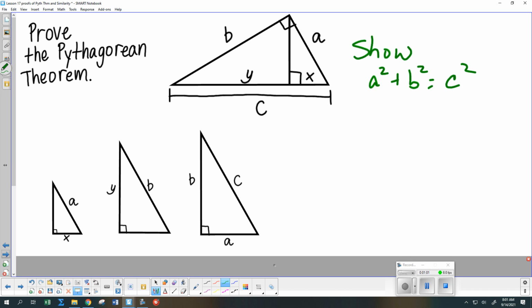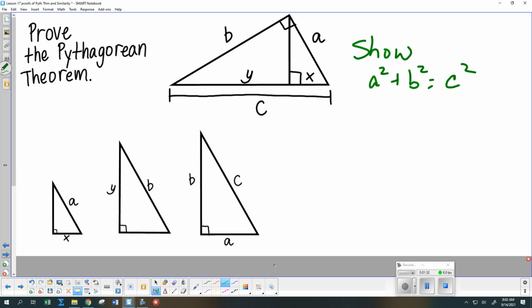So first you see the small one from the right with the x on as a leg and an a as the hypotenuse. Then you see where I've taken the one on the left and I've tilted that so it's turned the same way as that first little one. So b is the hypotenuse and y is the long leg. And then I have the whole thing, but I had to kind of flip that and turn that. So the short leg is on the bottom, and that's A. The long leg that's vertical is B, and the hypotenuse is C.